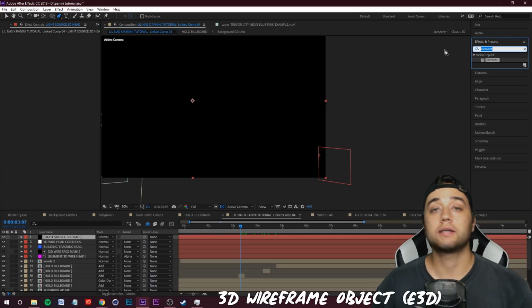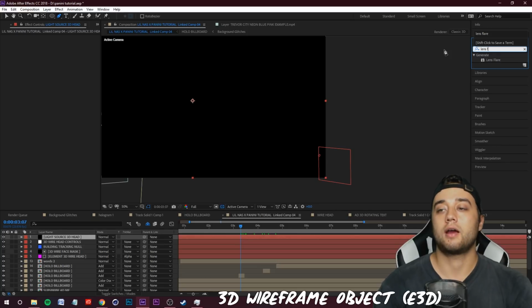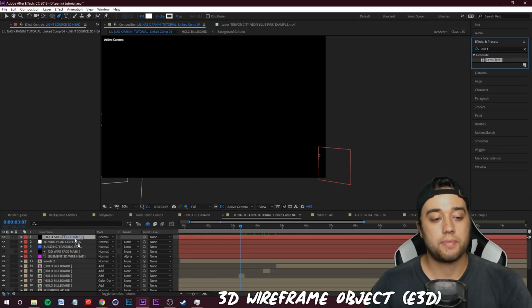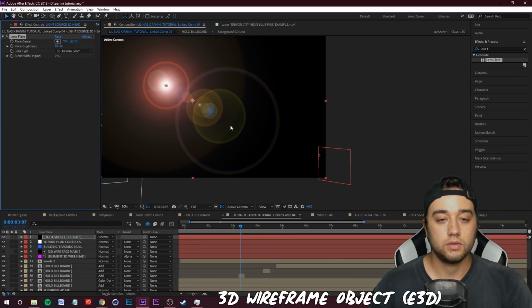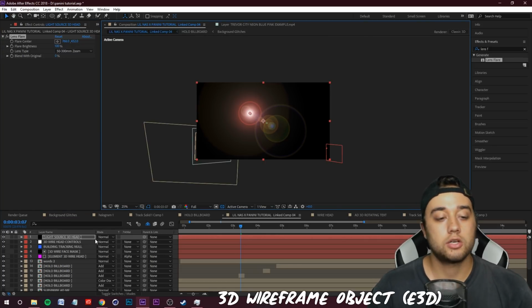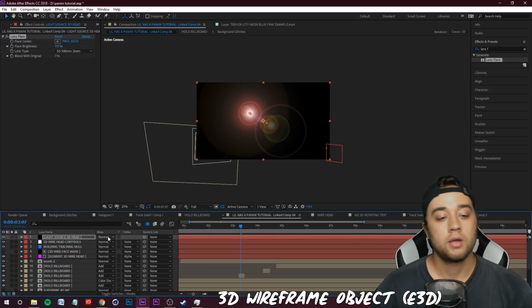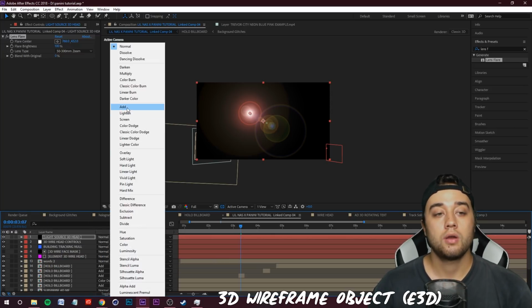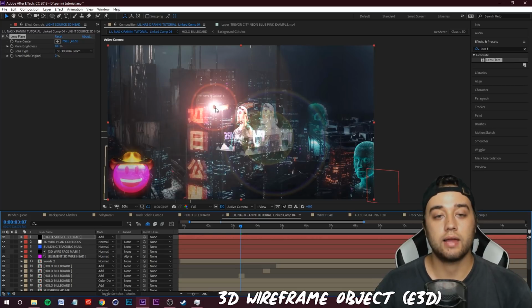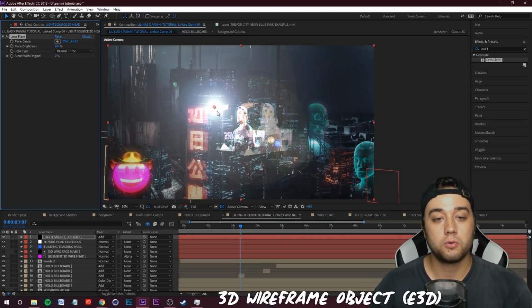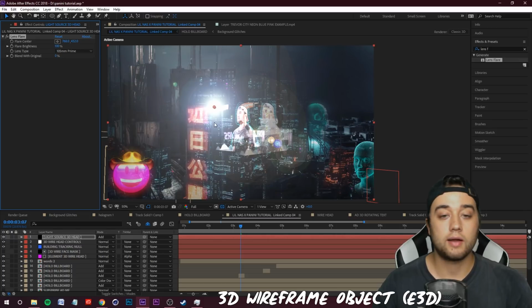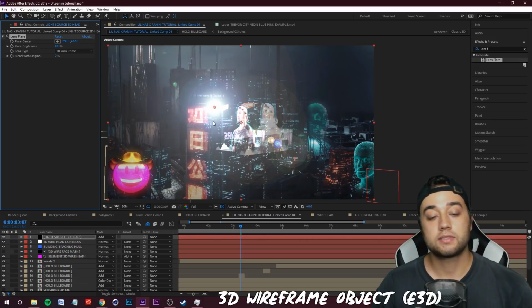You're going to want to go to effects and presets and look up a lens flare. It's under generate. Drop that on your light source here, and now we can click toggle switches and modes down here to show our blending mode. Change your blending mode to add, and that'll just have the lens flare here, which is perfect. Now in your effect controls with your light source, you can change the lens type. If you maybe want to have a blue one, you can also change the hue, whatever you'd like if you want to change the color of this, but that's beside the fact. The only other thing you want to do is you see these little targets here.